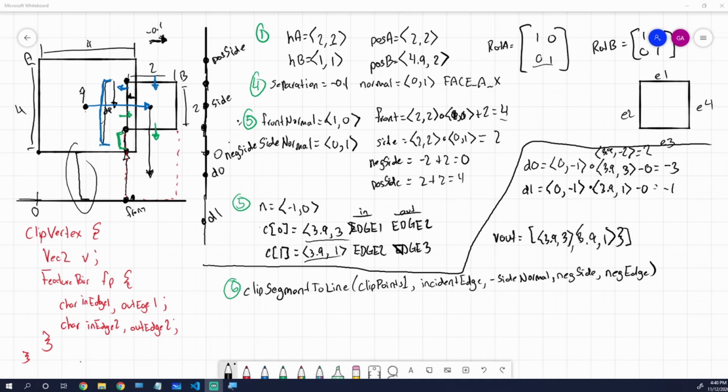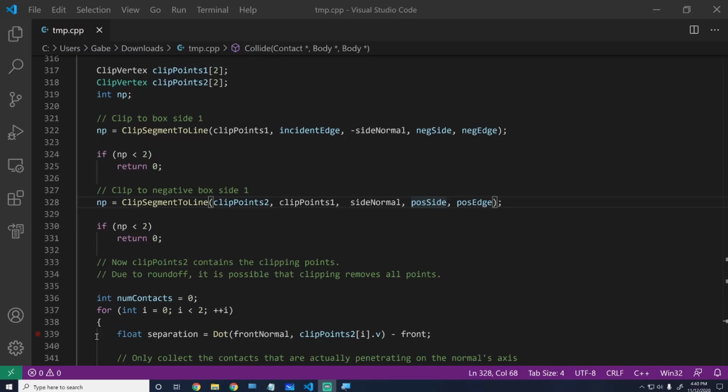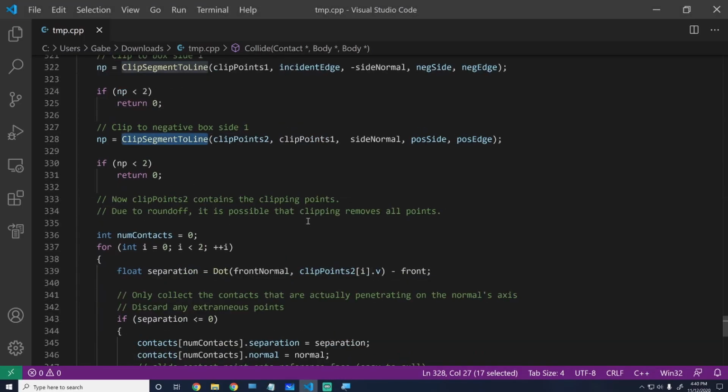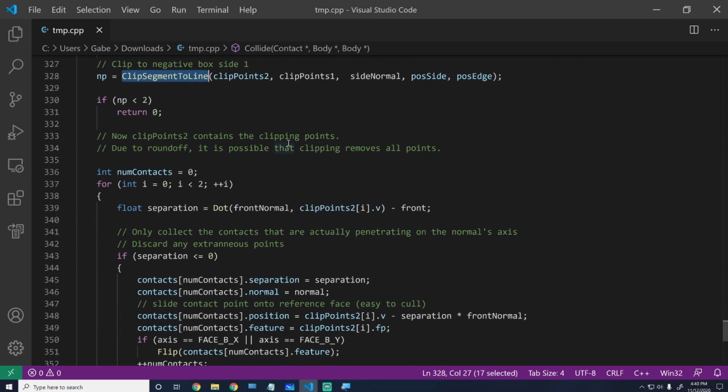So if we look at what we just did here, we basically just clipped these points to this side of the box, okay? And then what he does is he says, okay, now clip the points to this side of the box. That way, if there's anything else, maybe the box extended this way, then it would clip it down to here. We don't have to worry about that because we actually have both points inside the box, so we wouldn't worry about that, but that is why he does it again. So then he clips the segments to the line again.